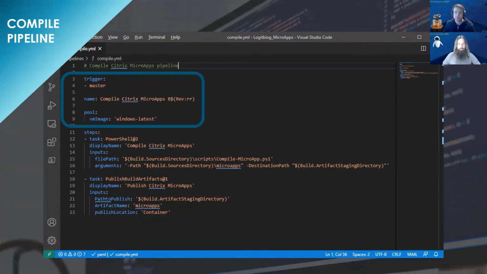Now, an important part is the pool. In this case, I'm using an Azure DevOps pool. This is a pool that Azure DevOps has available, and they have multiple variants. By default, when you create a starter pipeline, it specifies ubuntu-latest.